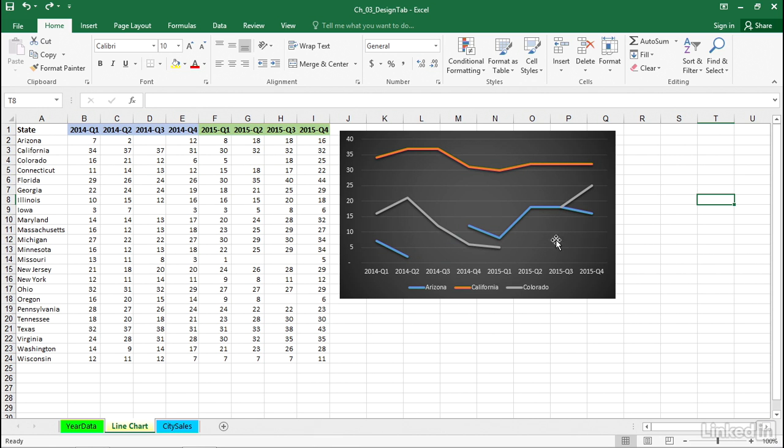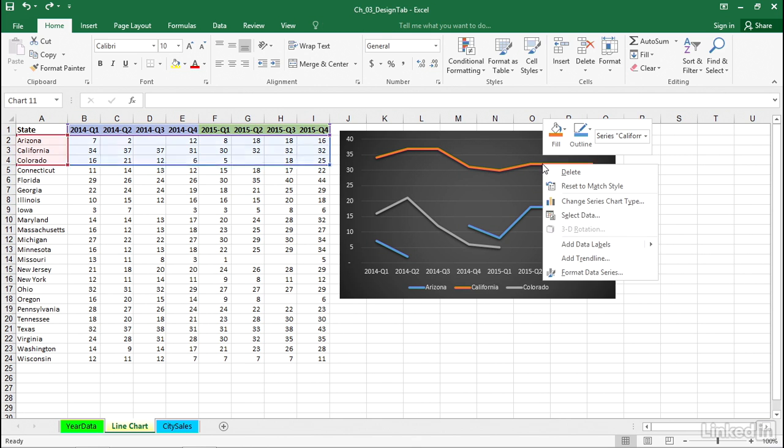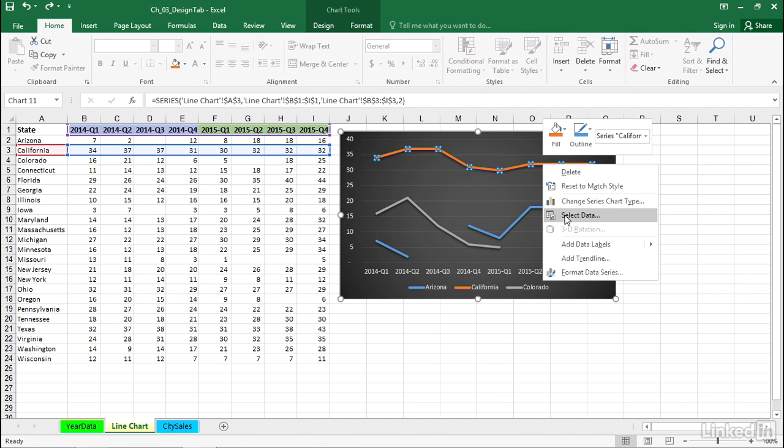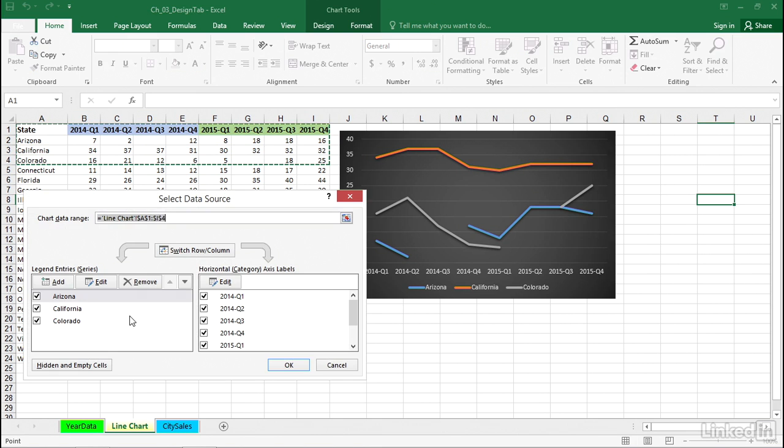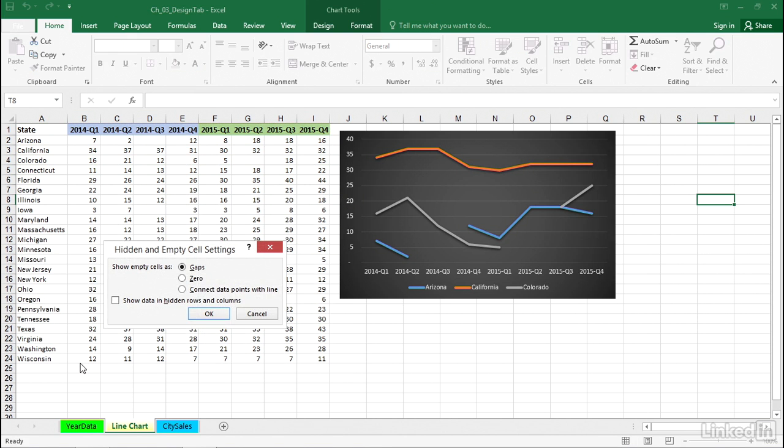So let's consider the other option here. Another way to get to that same choice is by right-clicking any line here, and we can go to Select Data right here. Lower left corner, Hidden and Empty Cells. Another point, Connect Data Points with Line. This is if we're going to interpolate the data and connect the 2 points around the missing point. So we're going to connect the 2 blue endpoints right here and the 2 gray points right here as if there were data there automatically. Connect Data Points with Line.